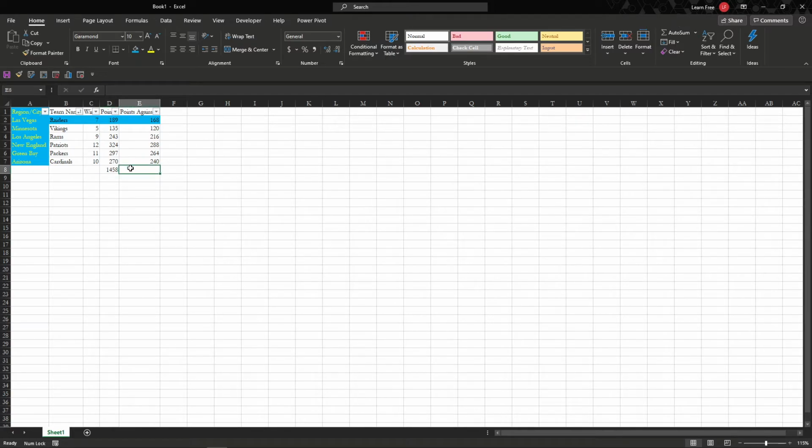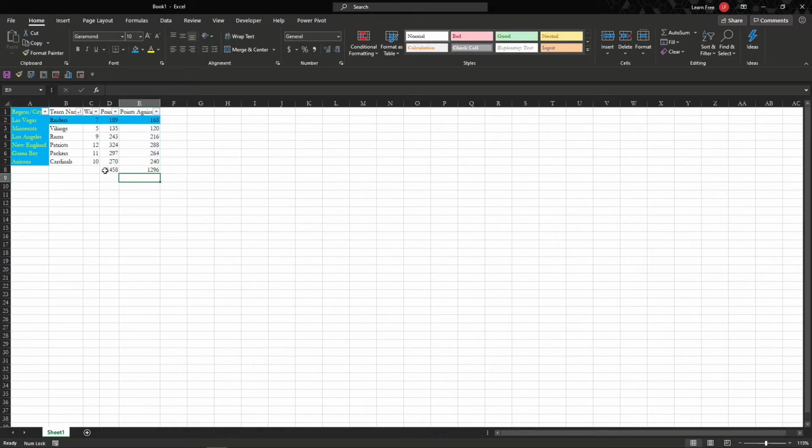Now they want you to count the ones that are points against. We do the same thing. Auto sum, click, enter. And there are also other ways you can do it. So let's say they want you to type a formula. It's pretty much the same thing. All you do is hit equals, sum, hit tab, and then you drag across what you want. And hit enter. The same thing. Drag across, and then you close the parentheses and hit enter.